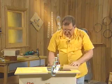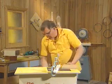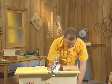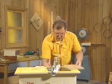And let's go ahead and mold the edge. We're going to start across the grain, come back with the grain, go across the grain, come back with the grain. Whoops. We need to plug it in. Power, it always works better with power.